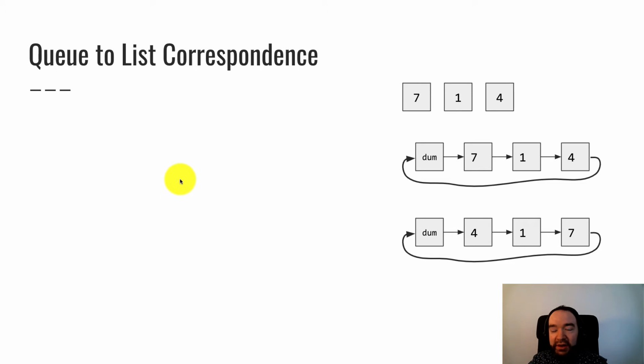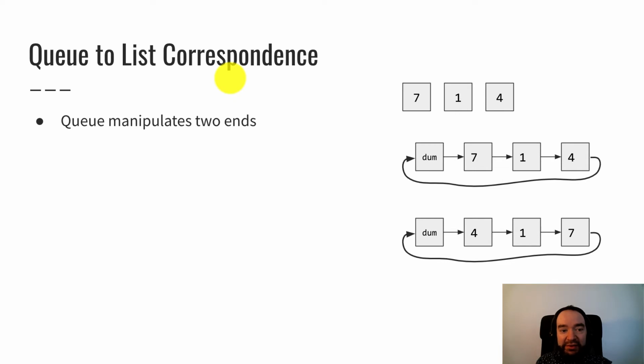Now we have to work out a design decision before we can proceed with code or pseudocode, which is the correspondence between parts of the linked list and parts of the queue. You might remember that we had to go through a similar exercise with stacks. The stack has a top location, and we had to decide if the top of the stack should be the front of the linked list or the back of the linked list. Well, we need to make a similar decision here.